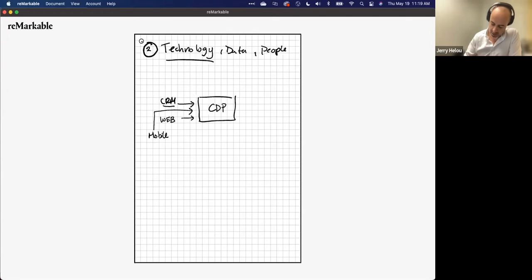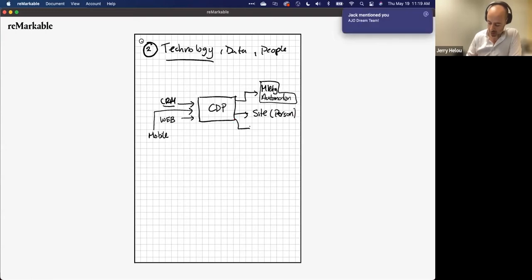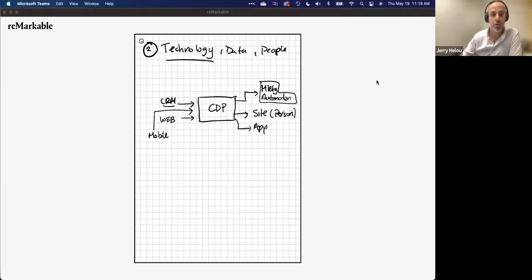And then in the CDP, I'm connecting this into my marketing automation. And I'm also connecting this back to the site for personalization. And then I'm also connecting it to the app, right? So there might be different ways where this CDP will be fitting into your stack.